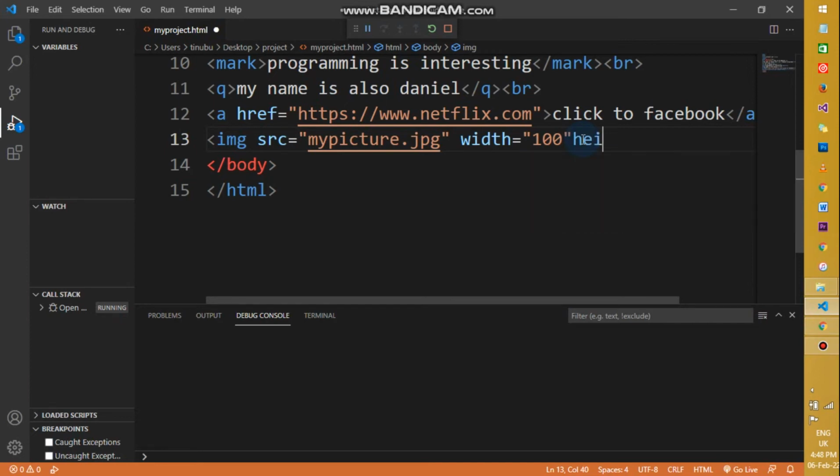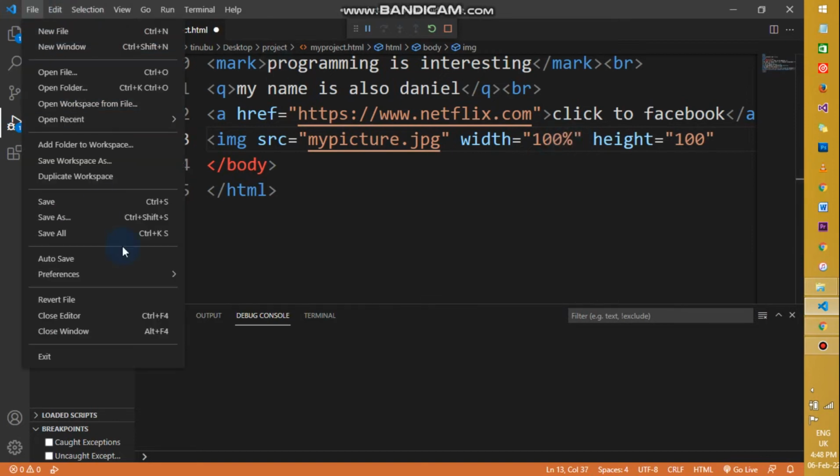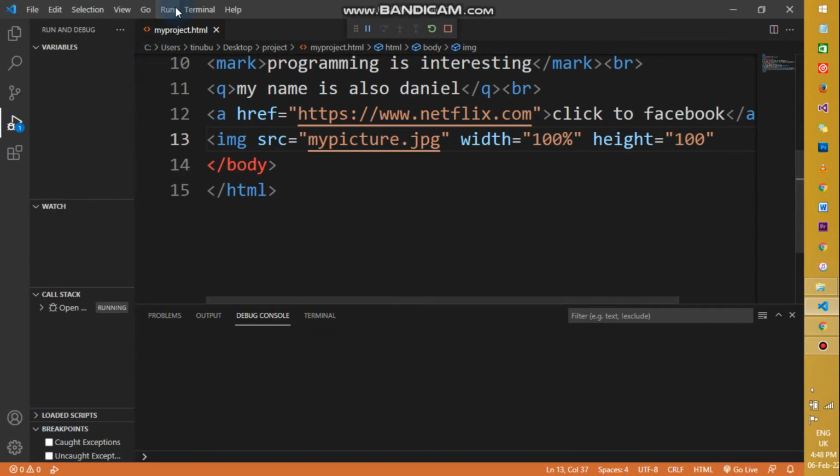Let's say height equals, let's say, 100, right? Let me save. No, I set the width to be 100% initially, so let me change back. It was a mistake. I deleted it by mistake. So save and run.